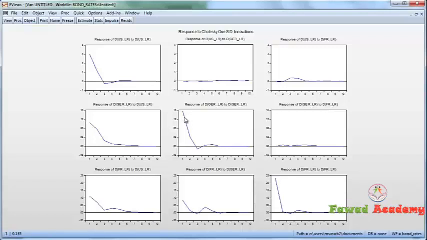Of course, we have an immediate effect by the German rate, and indeed the French rate seems to react to German rate changes as well, or shocks in the changes to the German rate. Now, shocks to changes in the French rate really stay in France. Neither the US nor Germany seem to react to those.